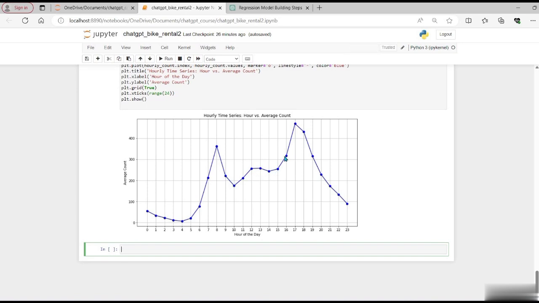But then again in the evening, maybe after 4 p.m., 16 means 4 p.m., we again saw an increase in the sales till probably 5, and then afterwards it starts going down, but still it has very high sales till 6 p.m. or 6:30 p.m. Again, it might be a lot of working people using it to go back to their home. So we can see that the hour of the day also plays an important role.